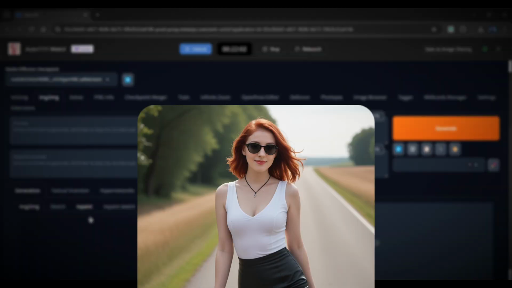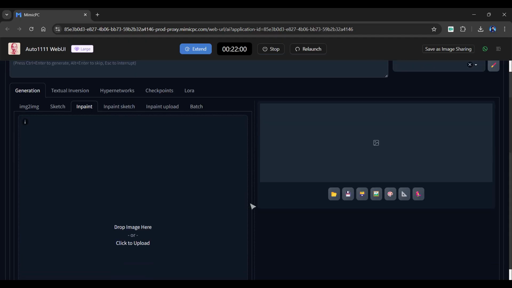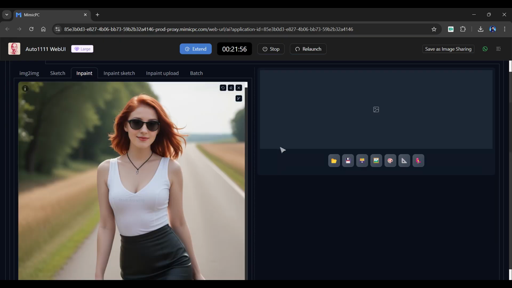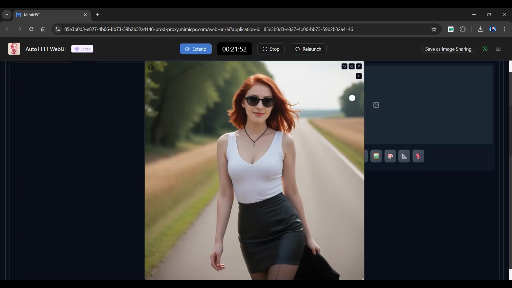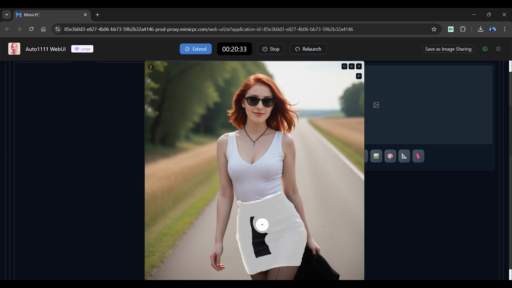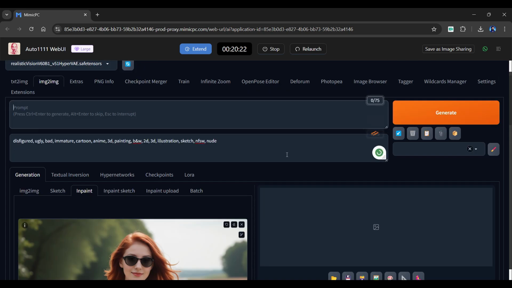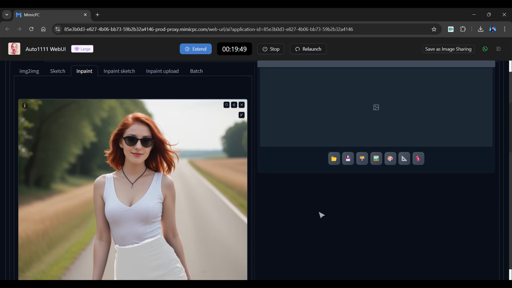To change the dress in the following image, we'll use the Inpaint tool. I'll upload this image to the Inpaint tab, so now we can just paint over the area of the image that we want to change. The top right corner has settings such as brush size, reset, and undo. So let's just paint over the pants. I'll paste some negative prompts and add positive prompts like skirt and realistic. Finally, click generate and wait for the results.